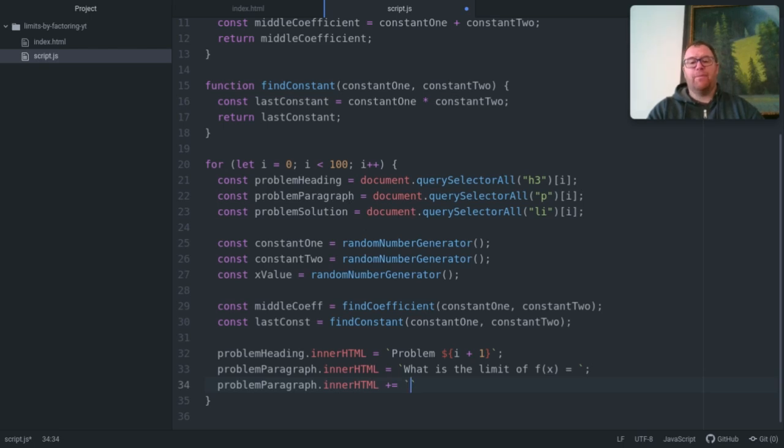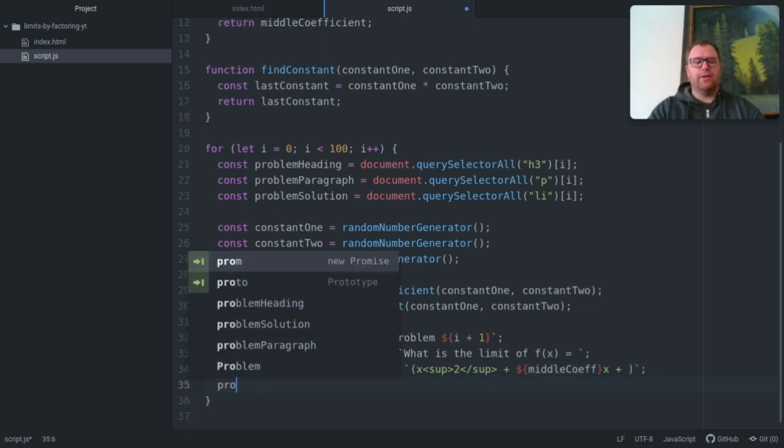So we're going to have the top part of the fraction. I'm just going to use parentheses for that. So I'm going to say x, and we'll square it. So we're writing to HTML, x squared plus, then $, we're going to have middle coef x plus, then want to keep this under 80 lines.